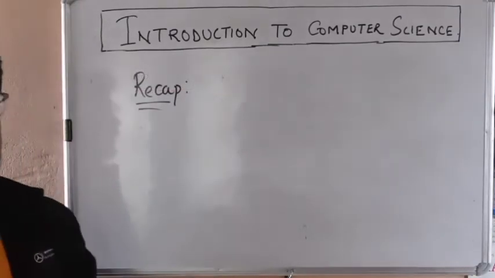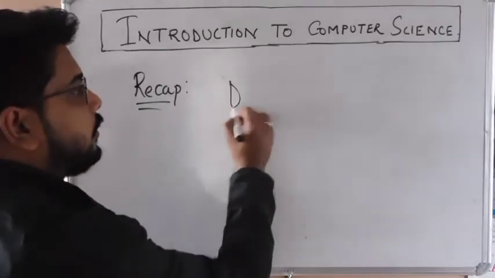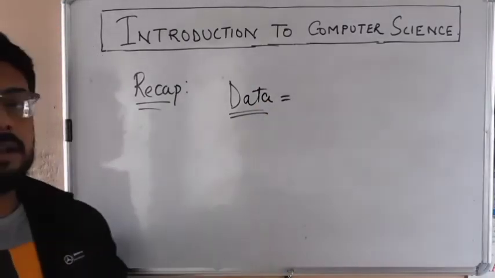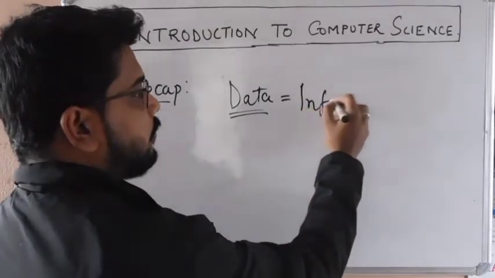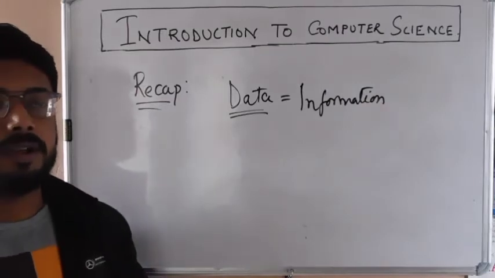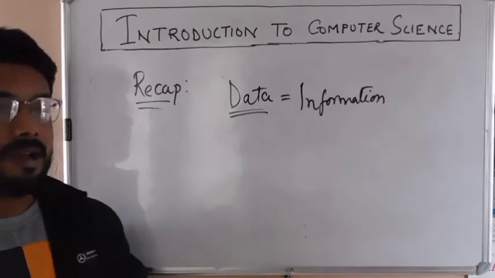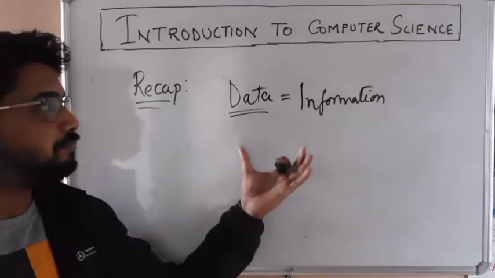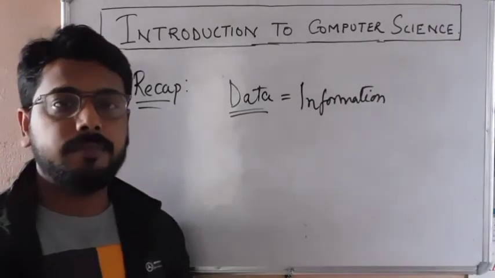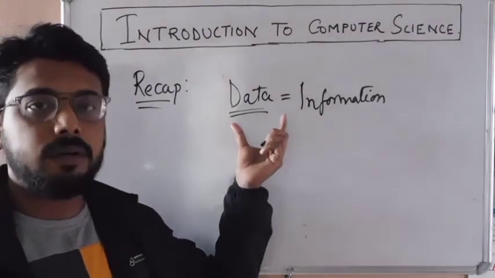Okay, so if we start with the very basic things that you have learned in class 10, for example, data. You might be very well aware of what data is. In layman's terms, data means information, or processed information. So what do you mean by processed information? Processed information is such information which is filtered through some conditions and kept. Any kind of information that you have, for example, your email ID, your phone number, your name, class, section, whatever you are going to store in the computer's memory, that is stored as data. That is called data.